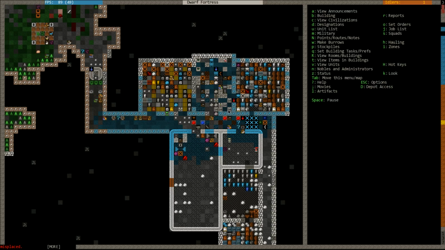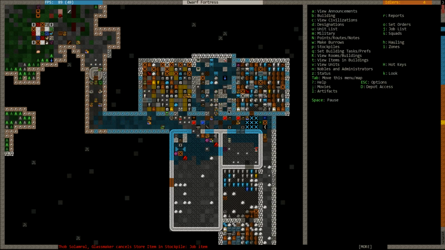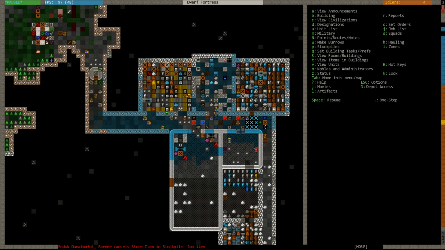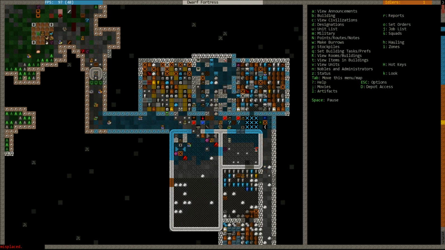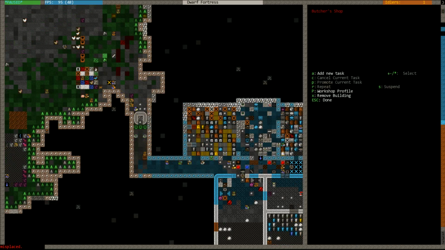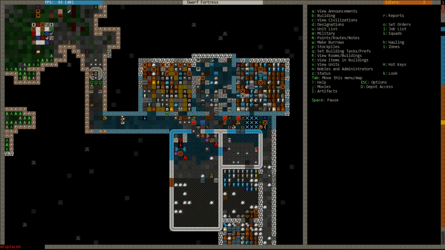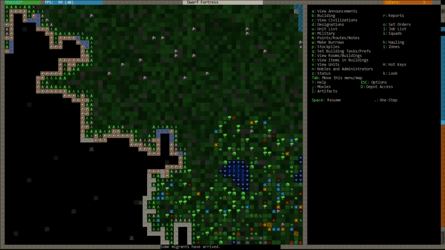Alright, so we just exploded this workshop. So there's doors everywhere. You know what we're going to do? We're going to make a furniture storage place over here. Again, we'll move it later, but that'll give us somewhere to store all that stuff for now. Although I think the big problem is that they're still hauling tons of crap from over here. So everyone's busy. Didn't they have like 30 idlers some time ago? Okay. Stuff is not working.